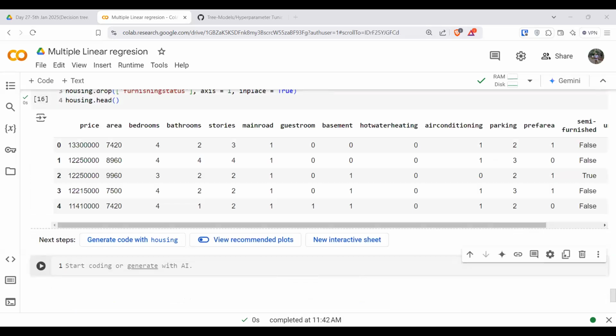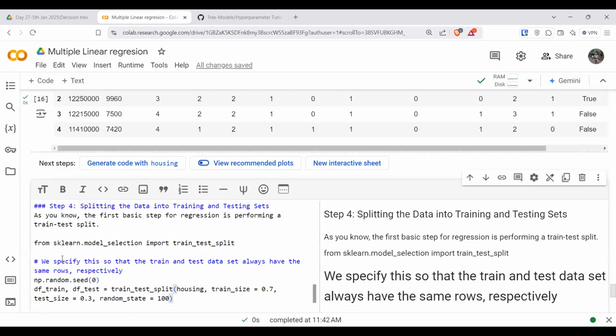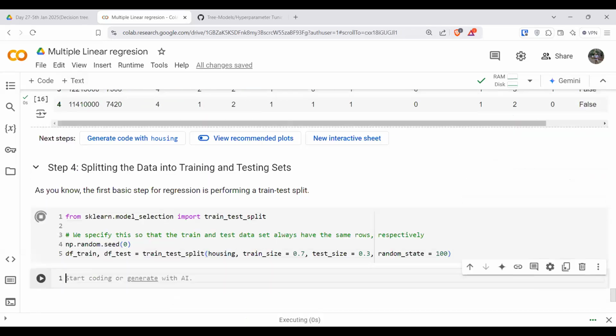And then it's time to split the data into train and test. So we'll be writing down this, splitting data into train and test, and we'll require to work on this, importing the package. We'll rescale the data out there. We'll rescale the data.